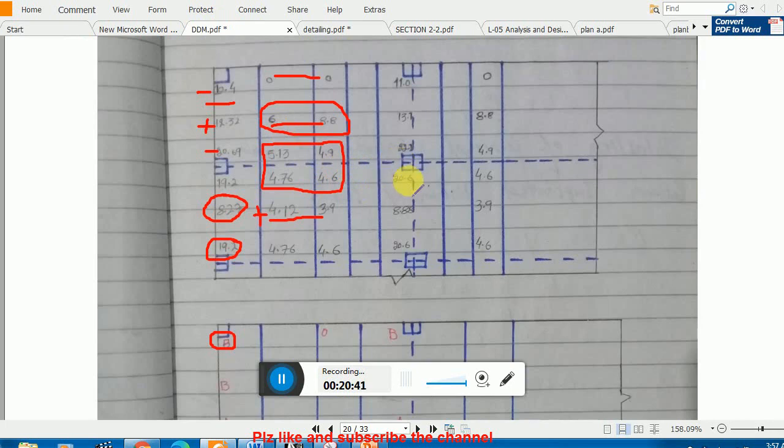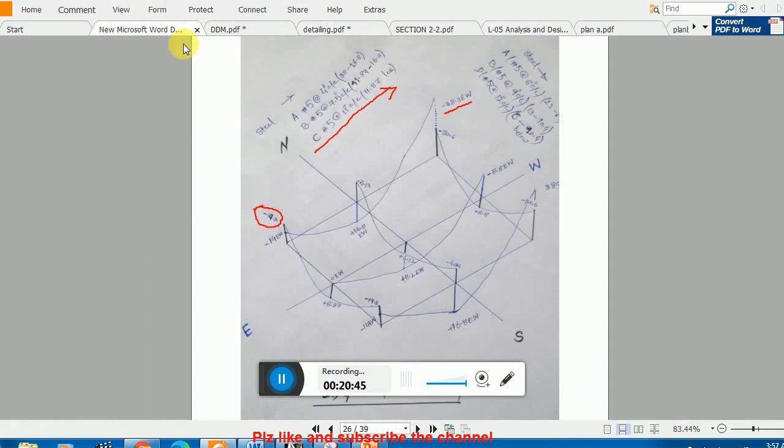Similarly, minus 20.6, you can confirm from these: 20.6, 8.8 and 20.6. And you see 20.6, 8.8 and 20.6. This means I have to place a bar for this moment in this direction, and a bar for this moment in this direction. So basically these two bars cross now, and remember in the top portion.